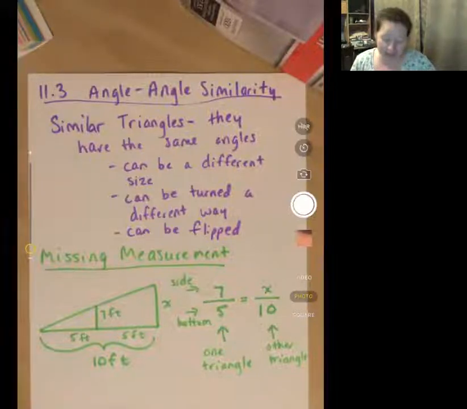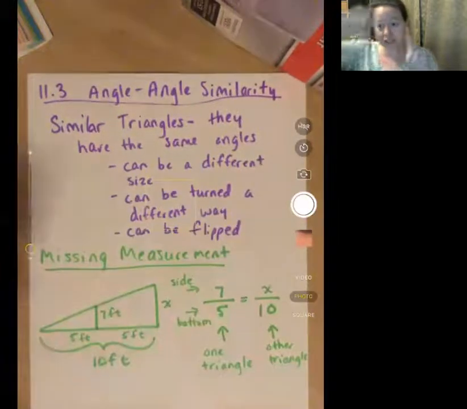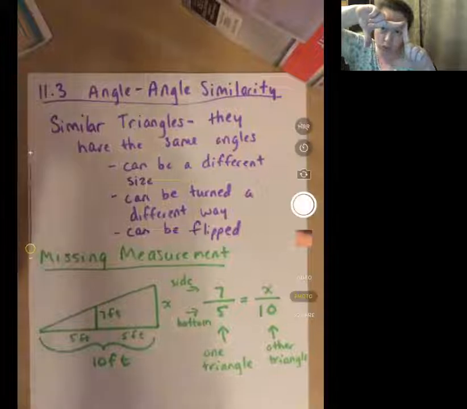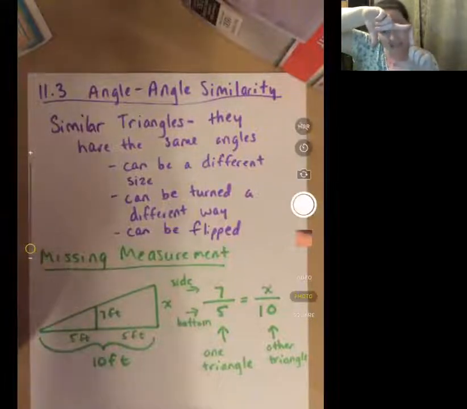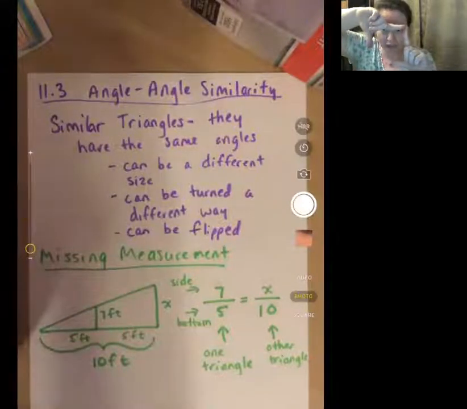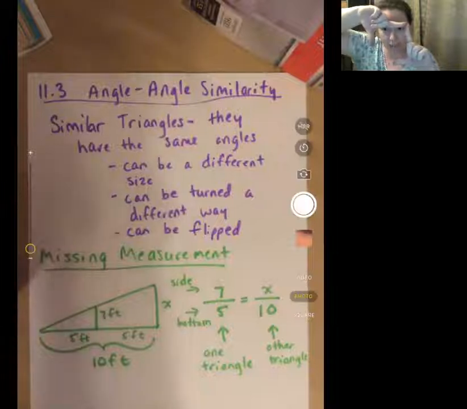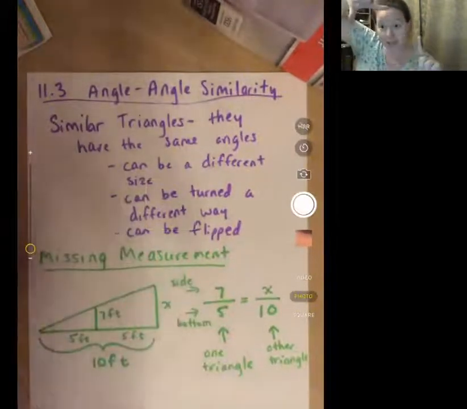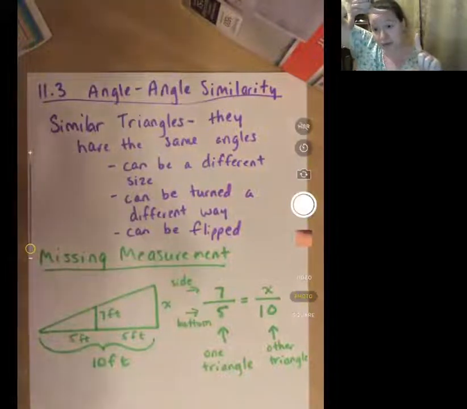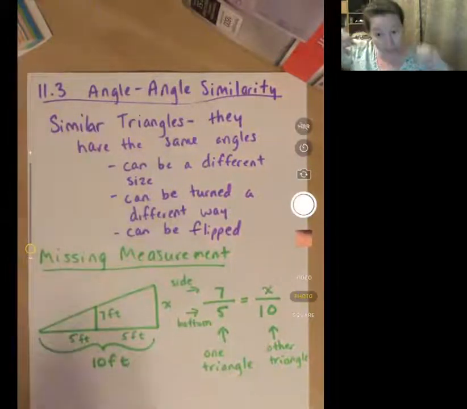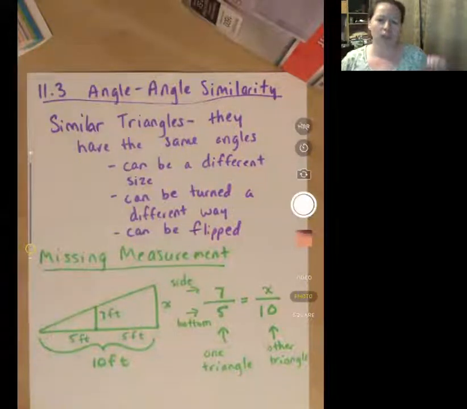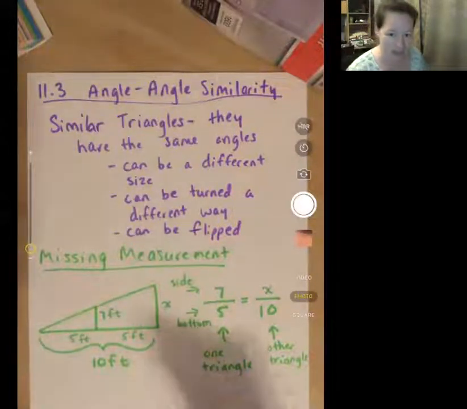It's exactly the same as when we were talking about pictures inside frames earlier, and we were saying, okay, so this picture is 2 by 2. I want to see if I can make it bigger. I want to make it 3 times bigger. And then we multiplied it. We multiplied the one side by 3, and we multiplied the other side by 3. And we ended up with a 6 by 6 instead. Remember that? We did that several chapters ago, actually. We can do the same thing here.